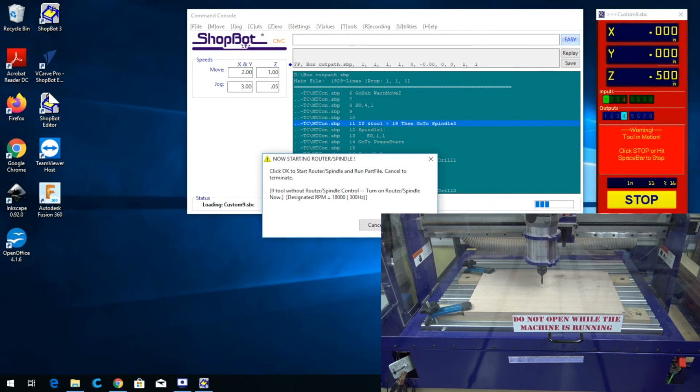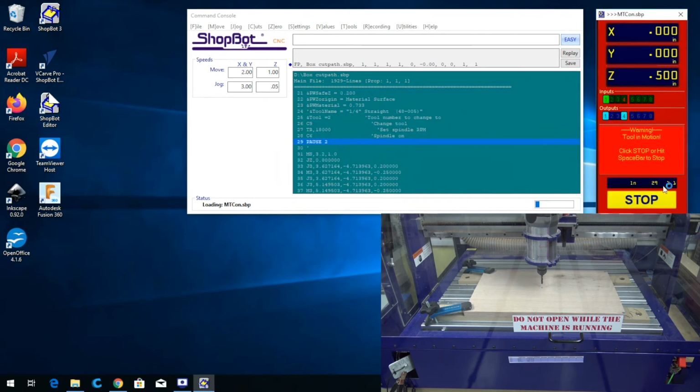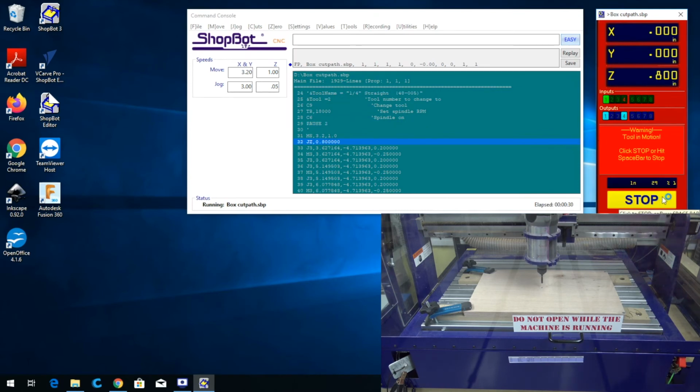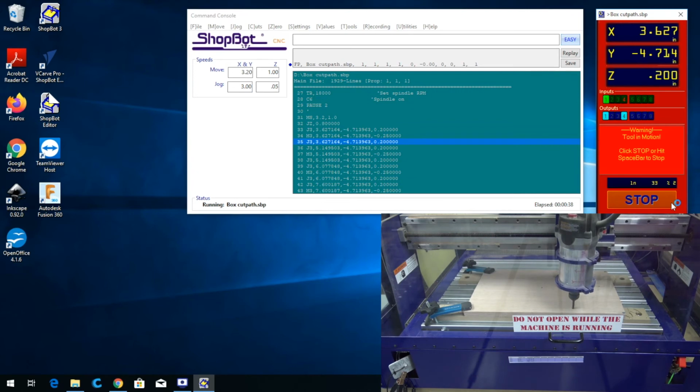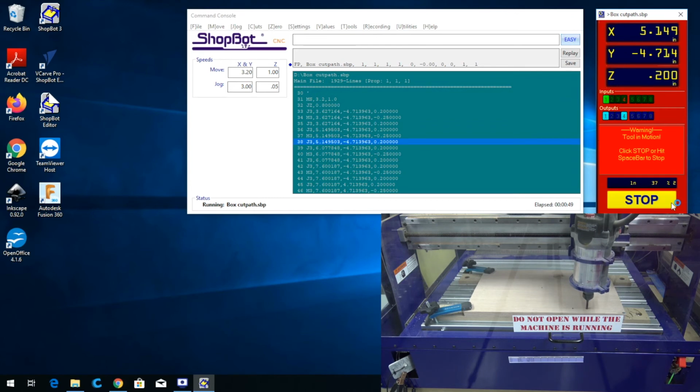This will bring us to the final pop-up. Once you are ready, please hit OK. The machine will begin to run through the steps for your job. It is very important that you stay with the machine during this entire process. This is because if something goes wrong, you need to be able to hit the emergency stop button, which again is the red power switch at the front of the machine. If there is a minor problem, you can hit the stop button on the screen, which will allow the machine to be resumed after the problem has been resolved.